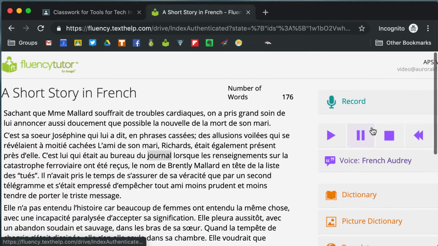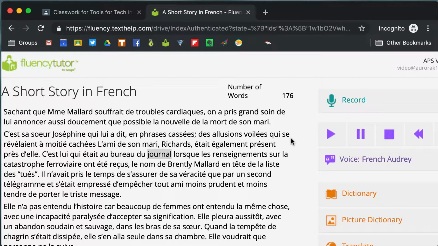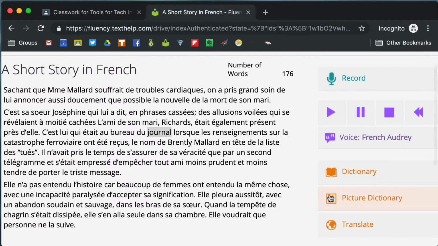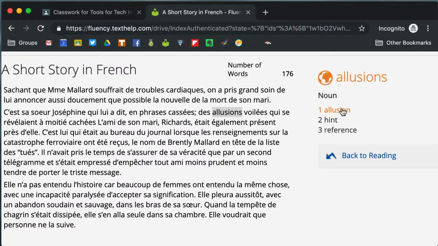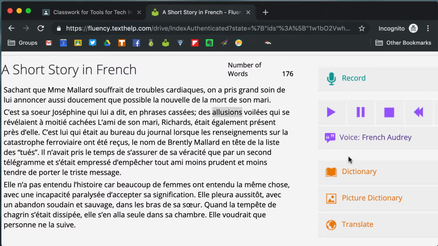So we left the assistance in the native language of the student. And then translate. Go back to here and we go to translate. It translates it to English for the student. So basically you're just sort of reversing the way that we think about Fluency Tutor as a tool for elementary school students who are just learning to read, or for ELL students who are just learning to speak English. We're just flipping the script on that and using it for English-speaking students that are learning to speak a second language.